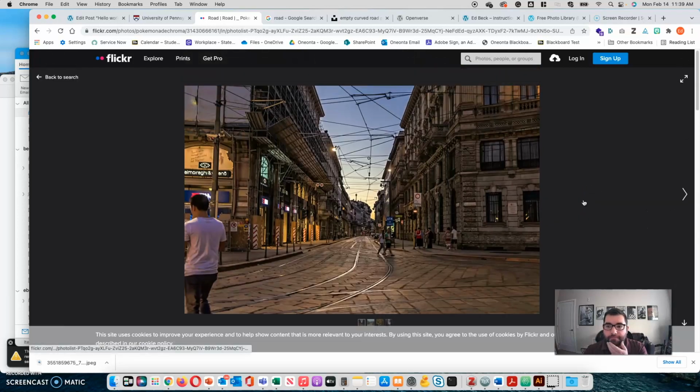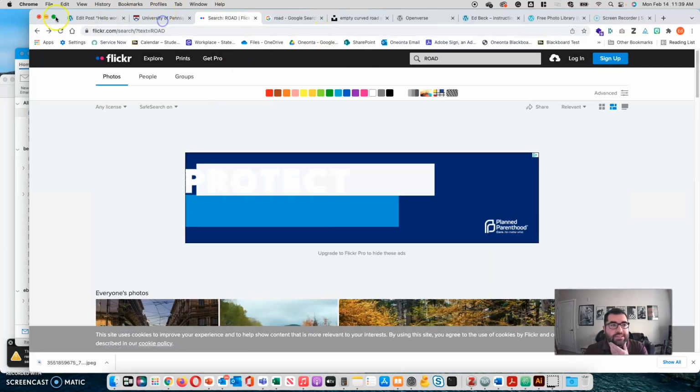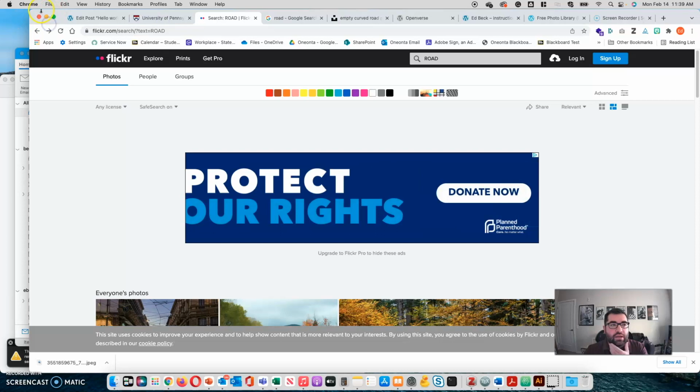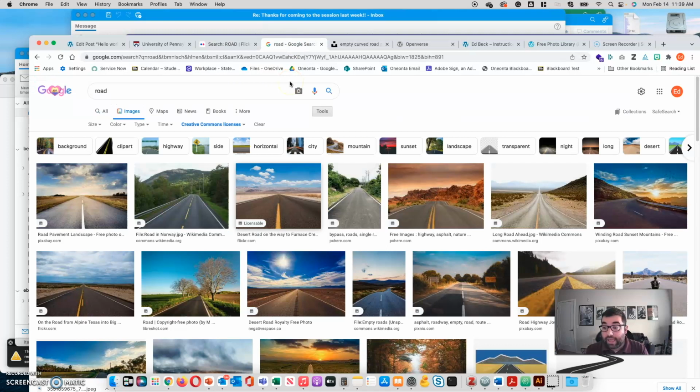Now, I'm on Flickr, and this is not a copyright-free image. It said bonus points to show us where we would get copyright-free images. And part of my role in my college is supporting open education. And I've been having a hard time showing people where to go for openly licensed images because things keep changing in this landscape. Even Google here, where I'm searching for a road and I've filtered for Creative Commons licenses, it's going to show me things that are not Creative Commons licensed.